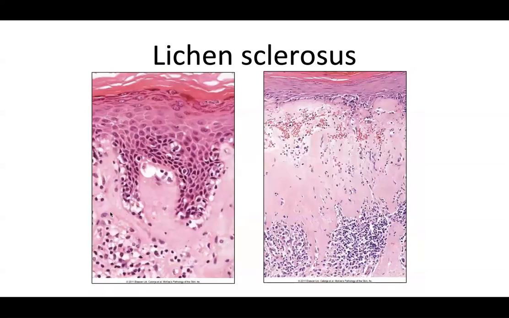Here on the left panel, you can see an interface change with vacuolation along the dermal epidermal junction. You can see that the epidermis is not as atrophic in this area and that you also have lymphocytes that are pretty high up in the dermis. So this is evolving. And as you progress, you have a lot more atrophic epidermis, a really obvious homogenization of the upper dermis, and a dense lichenoid inflammatory infiltrate below that area of homogenization.